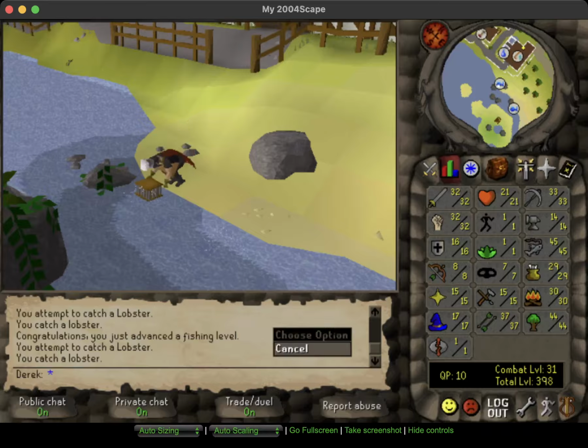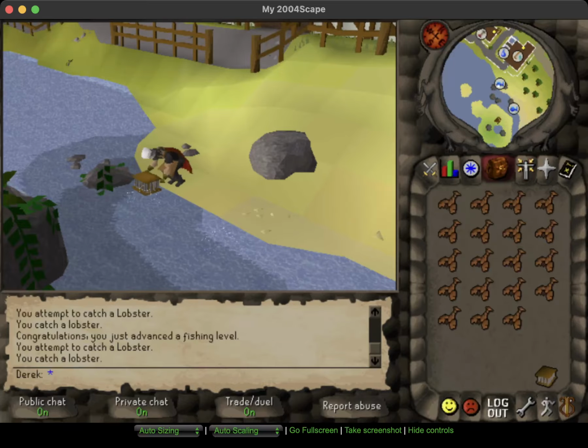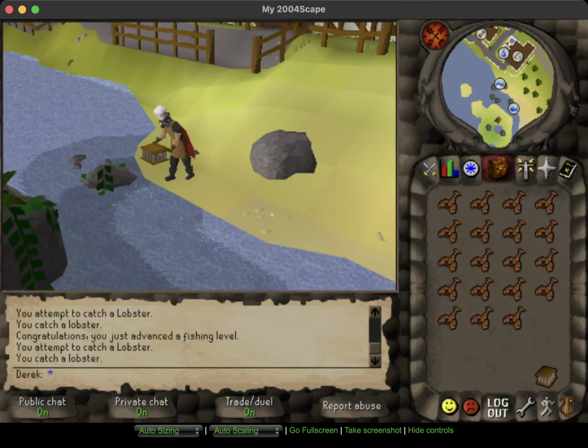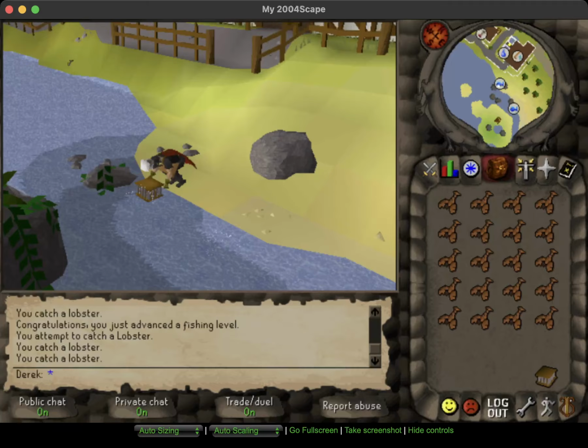I don't know, I just thought it was cool, so I just want to give that little update. I mean, it's really not much that I've done. I did get a level in fishing, though, so it's kind of cool. But I just thought this was pretty neat. If anybody wants to know how I did it, maybe I'll make a video explaining how, or I'll just make the 2004 one and share it with them, I guess.